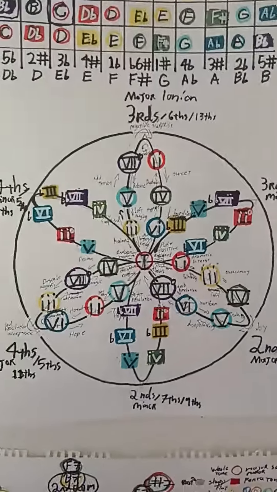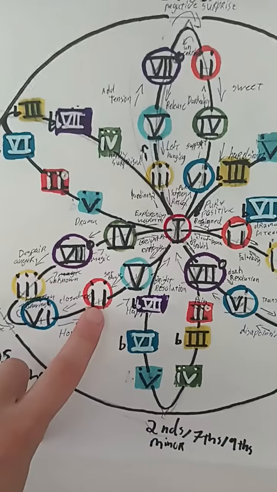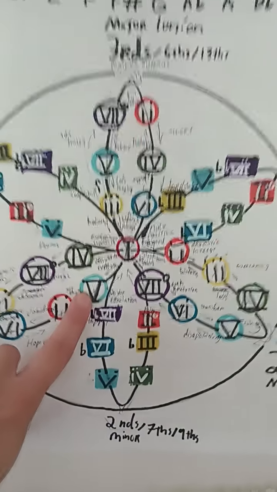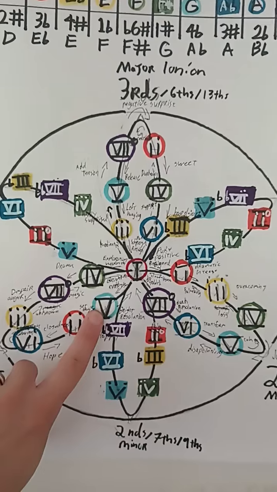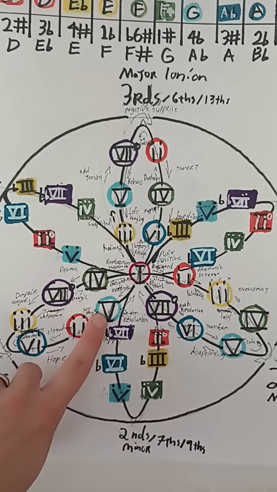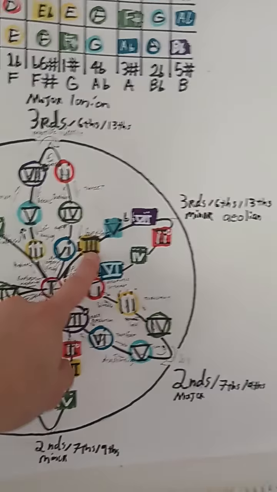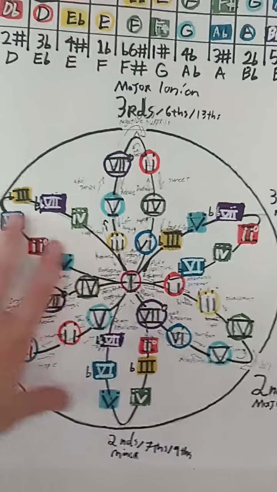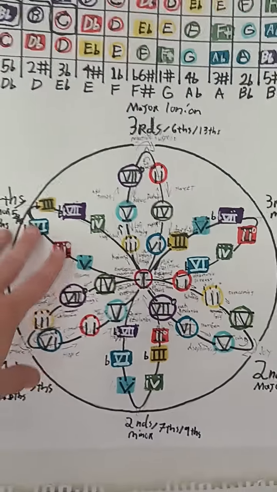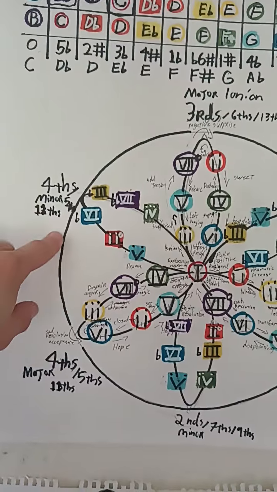What I did is I modified it because his whole intention was to put in how it makes you feel going from one chord change to the next. I wrote some of that down. I thought that was okay, but I thought it really needed to have the relative minor in there, or the parallel minor in there. So I threw in the Aeolian minor in here, so that way there's kind of like a mirror image. So for the major fourths and fifths, you have your minor fourths, fifths.